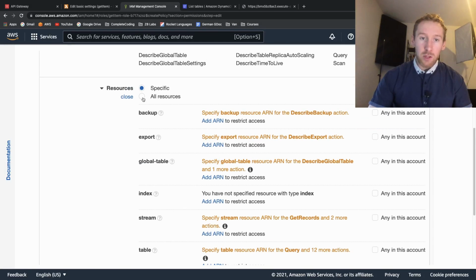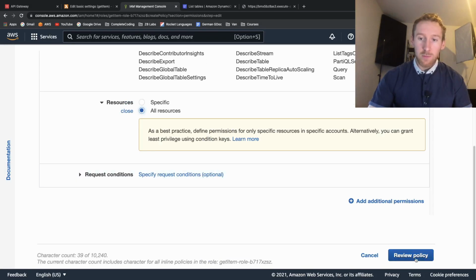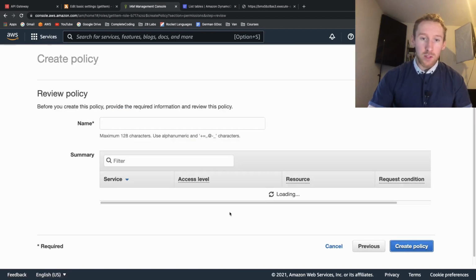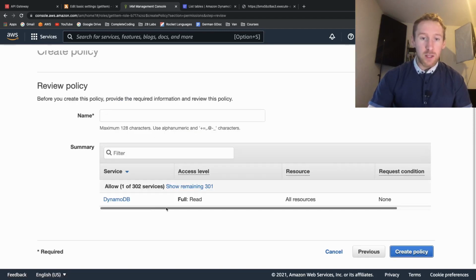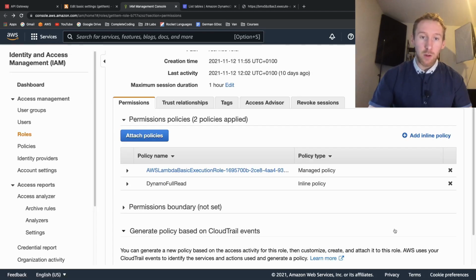But for now, I'm just going to click on all resources, review this policy, and we're going to see that DynamoDB read full access is assigned to this policy. So give it a name and I'm going to call it Dynamo full read and create that policy.